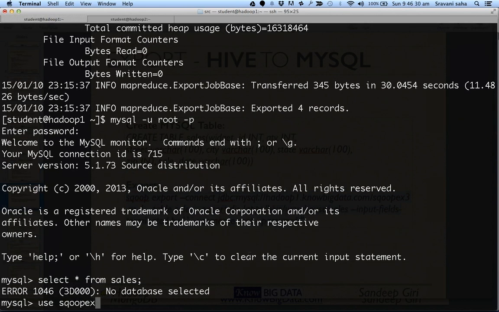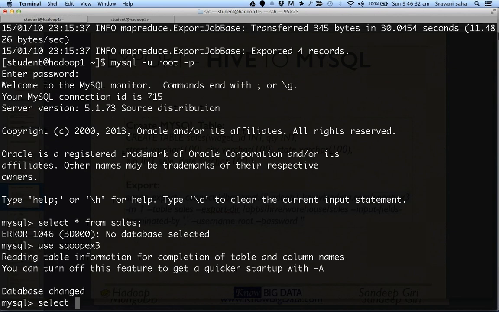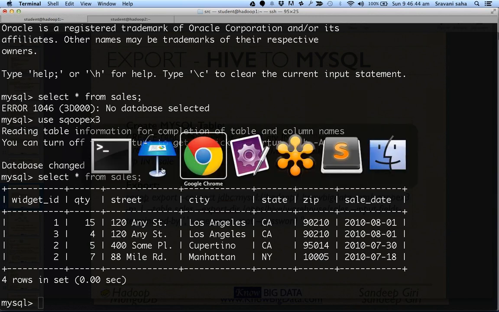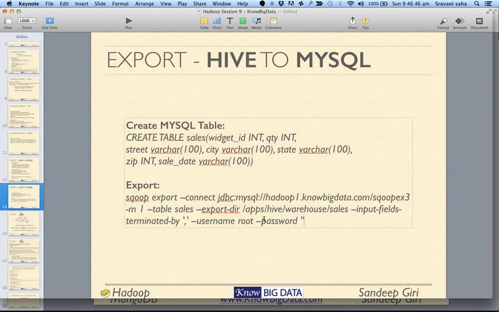Use sqoop ex3, select star from sales. Good, so it's working fine. So okay, so password is blank. Here you can see username is root and password is blank.